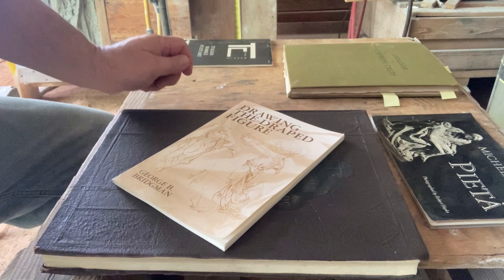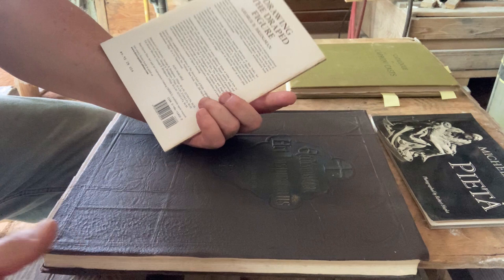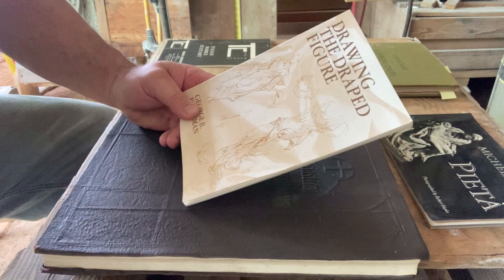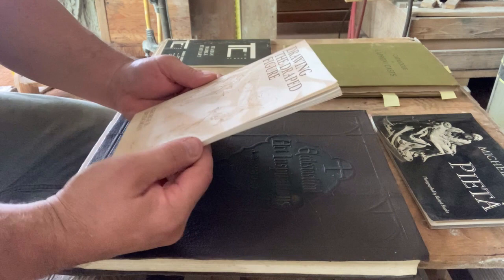Now, in terms of art, one of the few books I found on actual drapery is this one by George Bridgman from back in, I think, 42, 43, something like that. This is a Dover reprint. Dover's got tons and tons of great stuff. If you haven't been through the Dover library or catalog, you really should. You'll find a lot of content there that hasn't been reinterpreted endlessly. Some of it's original. I got one the other day, just at the thrift store, that was a reprint of a book from 1630 or something, with a whole bunch of banding and diapers. It was really cool. That was a Dover print.